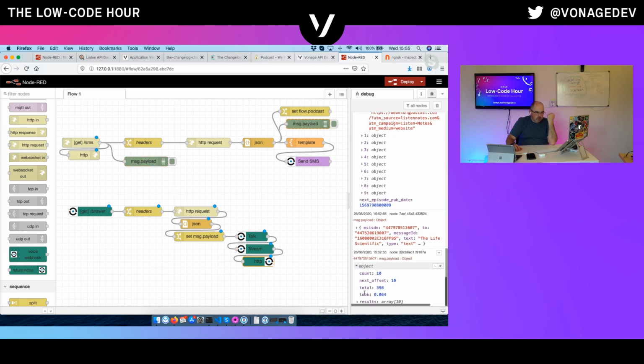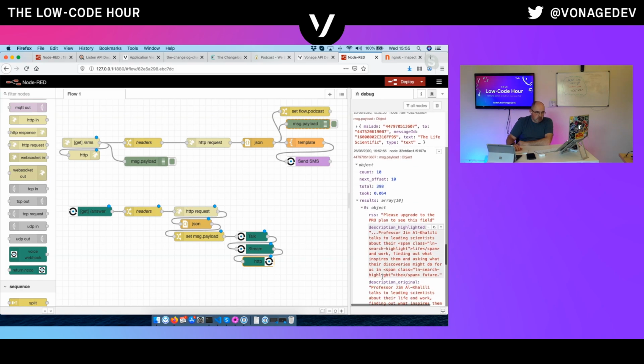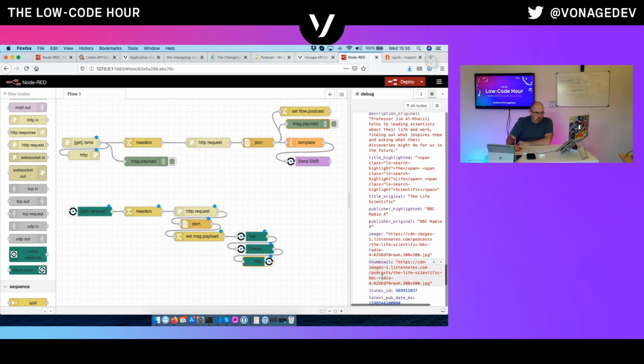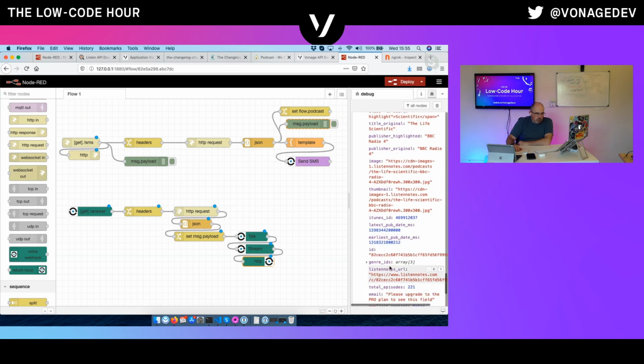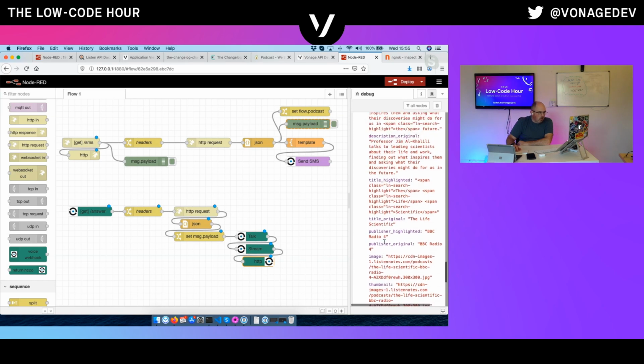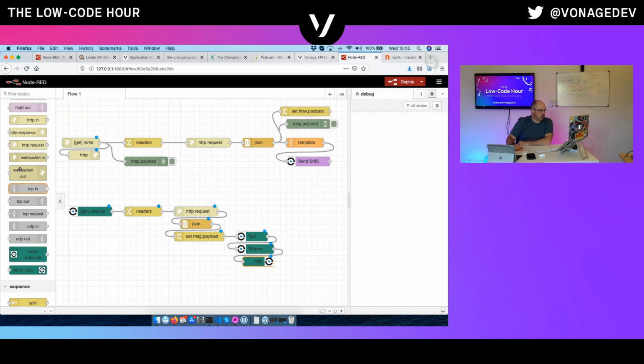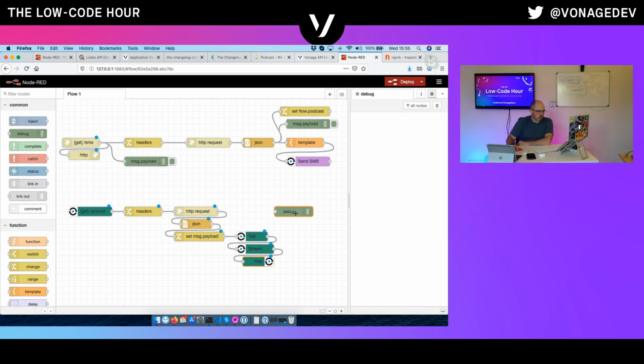So we see, because obviously the Vonage API has to load in the whole audio file from that podcast URL before it streams it, and if that's slower to respond, it'll delay. I'm just going to see if we can see how big that BBC one was. That's the podcast. No, I didn't log out the episode, but we could just add that in there somewhere to see what our response is.